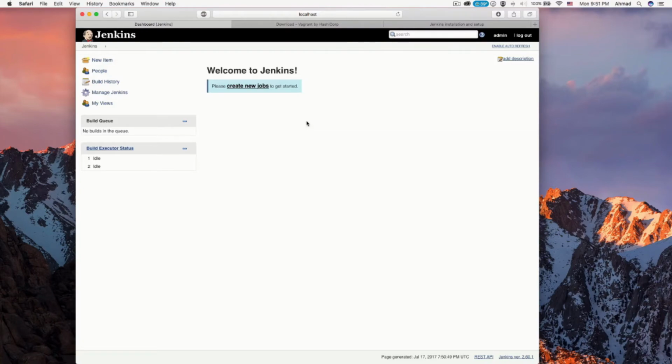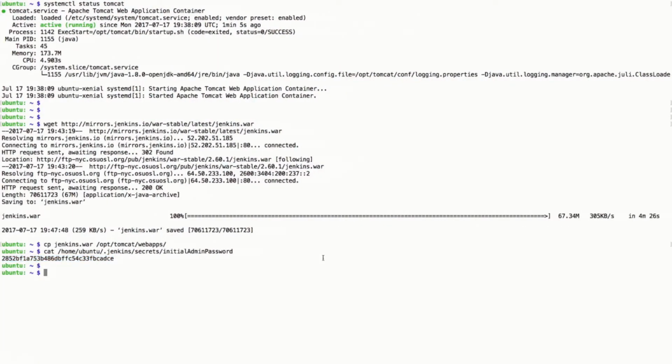Some other people may prefer to install Jenkins as the only application on Tomcat. This way, Tomcat is going to be dedicated to Jenkins. If you want to do this, it's pretty easy. All you have to do is just remove everything that is under /opt/tomcat/webapps. Just make sure that you delete everything under webapps. If you forget to add this / with the asterisk, you're going to delete the webapps directory itself. You don't want to do this. You want to delete everything that is under this directory.